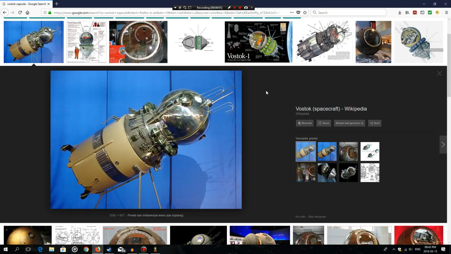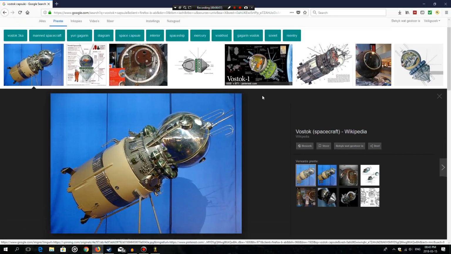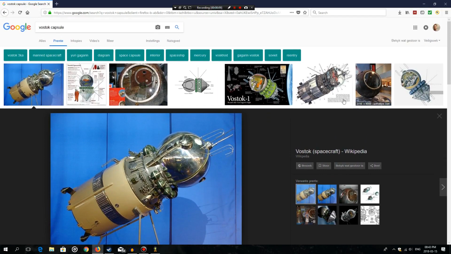Now, comrades, if we do a very simple Google image search, we will find lots of inspiration here. So this is the Vostok, of course, and as you can see, it does have that sort of nodule on the top, but it doesn't have a bigger parachute on top of that. So this again is entirely up to you, but I think I'm going to move it in a little bit just so it looks a bit nicer.